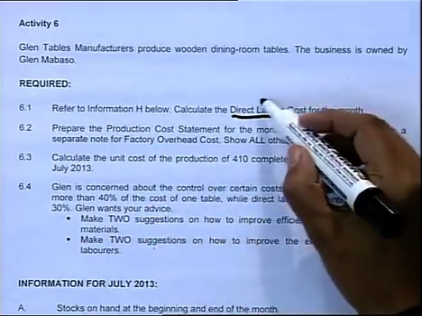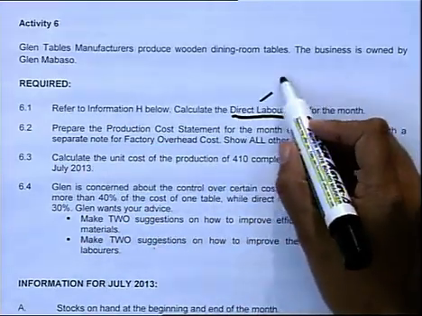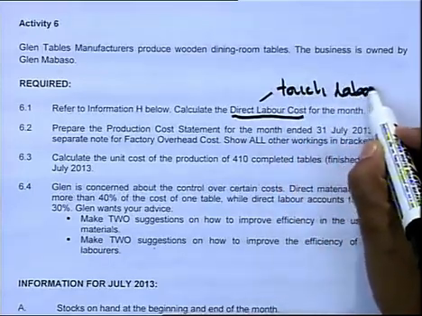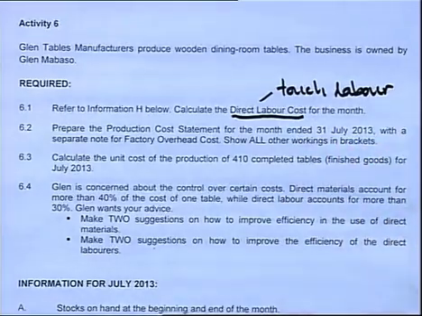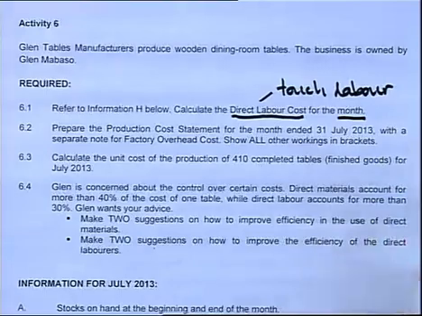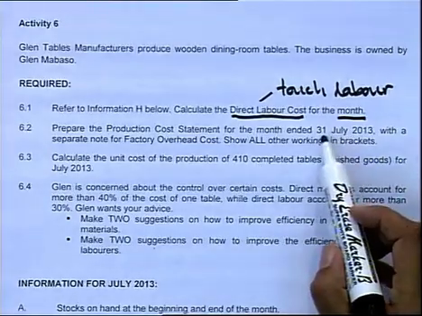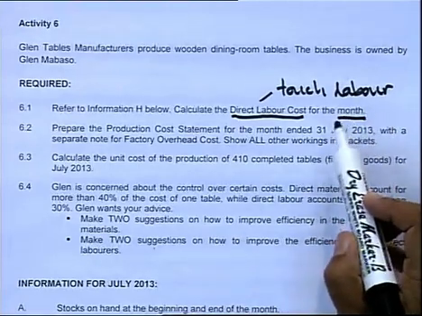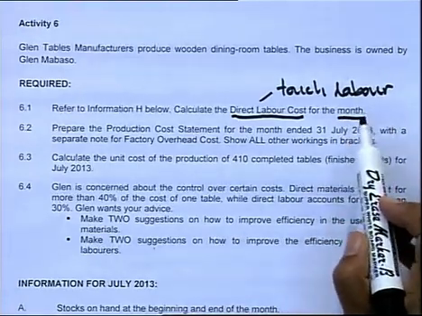And remember, I said to you, those are the guys, that's our touch labor. In other words, they touch the item. Okay, for the month. So we are busy with a particular month. It's also very important to know if you're busy with a month, if you're busy with a year, because you have to consider that in your calculation.